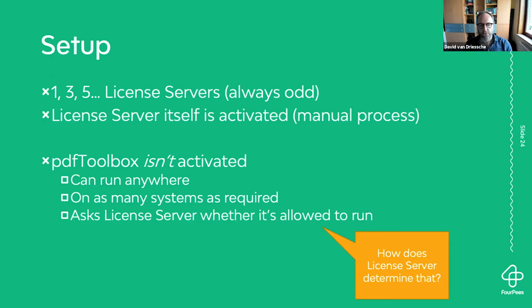Yeah. And in order to overcome that, the license server can be installed in a cluster. That doesn't make a difference for price. We'll get to pricing in a second, but the number of license servers that you install doesn't make a difference. You can choose to install 3 instead of 1, or maybe 5 instead of 1. As long as it's an odd number, you can do it. It doesn't make sense to install 27 license servers, obviously.